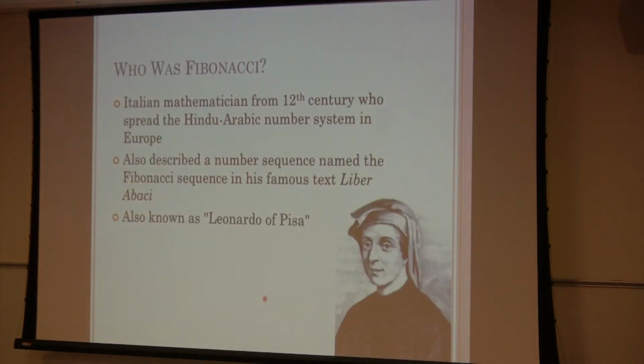So who was Fibonacci? Well, he was both a merchant and a scholar. As a merchant, he traveled around the Mediterranean world to do business, but he was also a scholar. So at every port that he stopped, he sought out the local mathematical scholar and basically picked that person's brain to see what mathematics he could learn from that person. And one of the major things he learned was the Hindu-Arabic numerals, which were in use in the Arab world. Familiar numbers like 0, 1, 2, 3. And he realized that this was the way to do arithmetic.